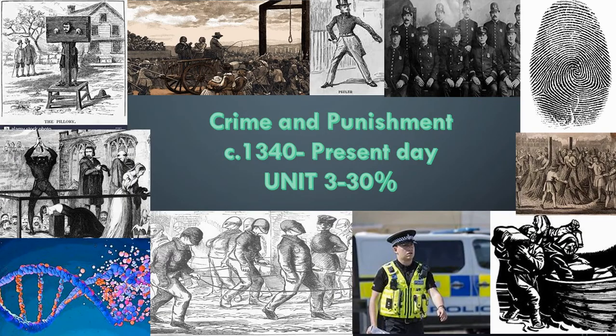And then our last unit of examined work, Unit 3, which is the big one, it's worth 30%. We're going to be looking at crime and punishment from about 1340 to the present day. Now, we look at three different elements here. We look at crime and how it's developed, punishment, and policing.